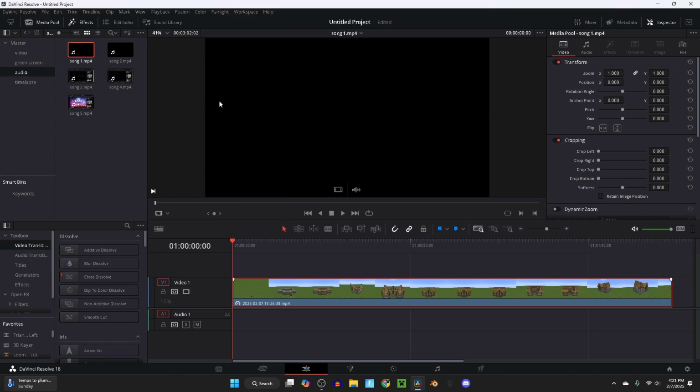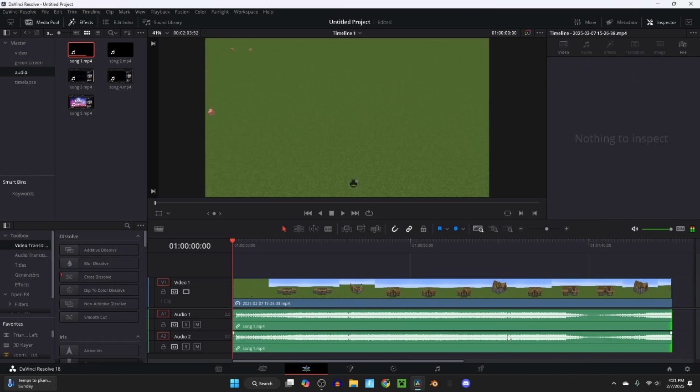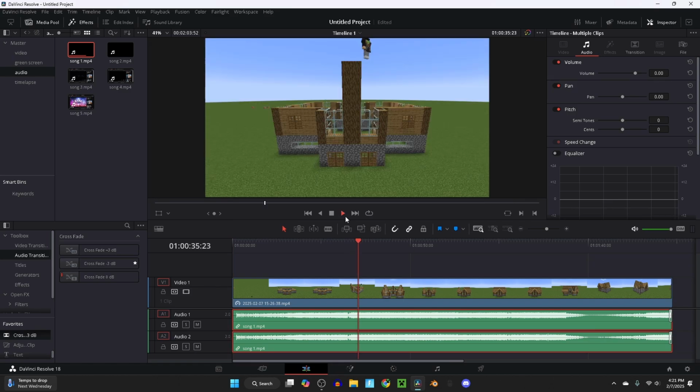Alright, so let me do the same thing, except only bring in the audio, and I don't really need that out. So what we could do is just cut that down, and let's go to audio transition. I have this favorited down here, but you could normally just find this in audio transition and bring that down like that. Also, I recommend adjusting the music, because it could get loud. Like this part right here, it looks loud. And yeah, it's in the red.